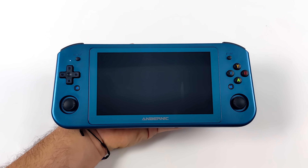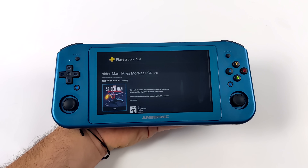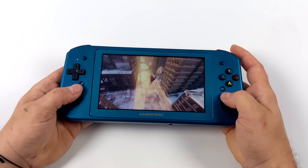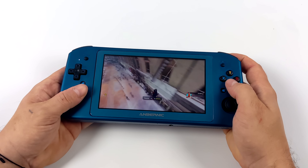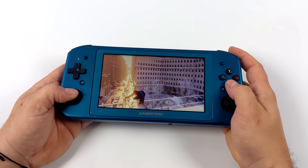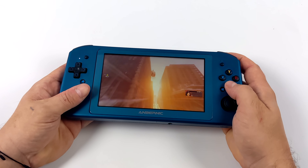The next thing I wanted to take a look at was a little bit of cloud gaming. It's actually PlayStation Plus for PC, and this is something I've been using for the past couple months on my low-end PCs. It actually works out really well as long as you have a decent internet connection, and we've got AC Wi-Fi with this. Instead of streaming from your own PS4 or PS5, this is using Sony's servers, and we can play PS5 games on this unit. We've got a mixture of PlayStation, PlayStation 2, PS3, PS4, and PS5 stuff on here to choose from, but you do need to be a PS Plus member. Right now I'm playing Spider-Man: Miles Morales right on this — I've tested a lot of different cloud services and this is one of my favorites so far.